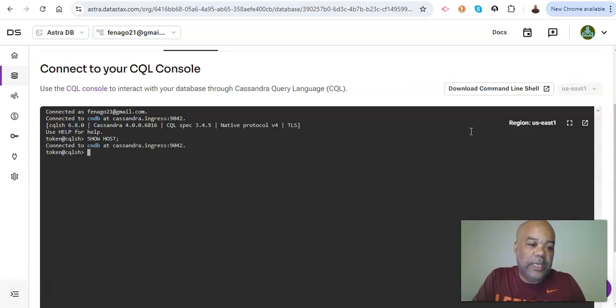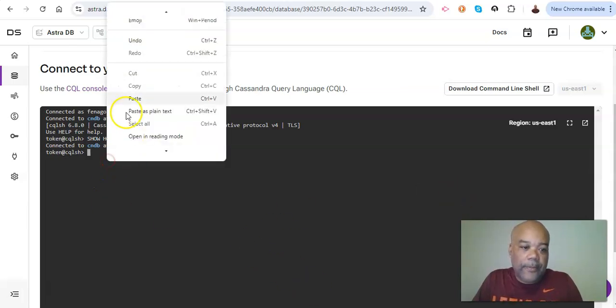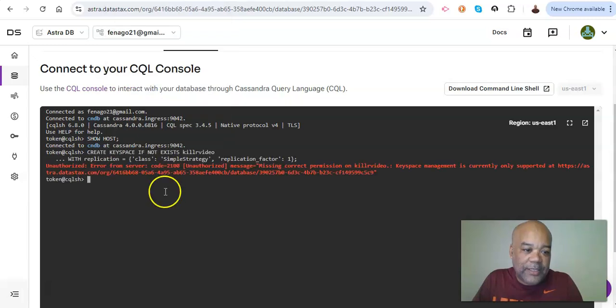So I'm going to start with a show host. When I do show host, you see it's going to show me it's connected to my Cassandra DB at cassandra.ingress:9042. So this is showing me the current host details where my database is located. From here, just paste in these commands.